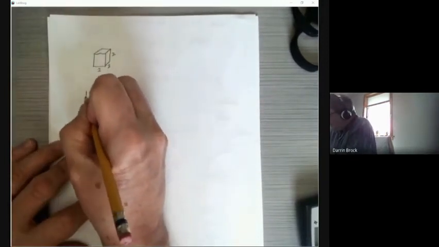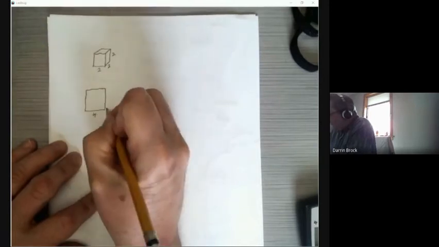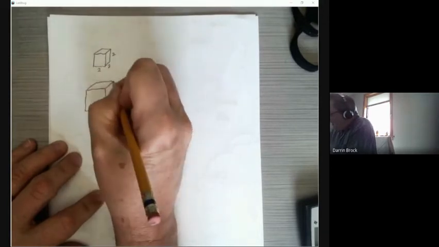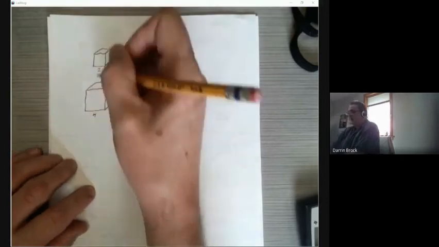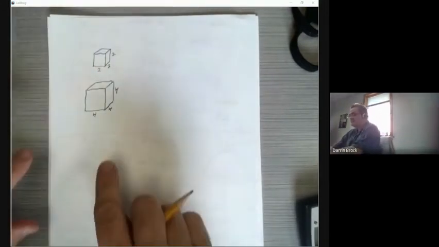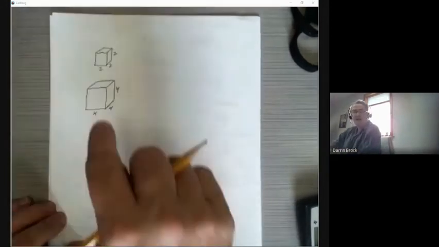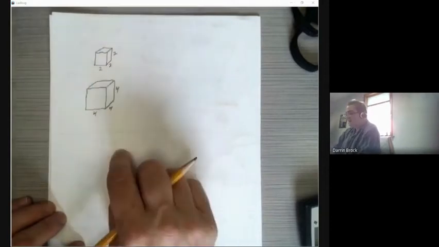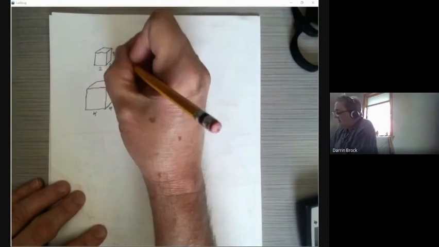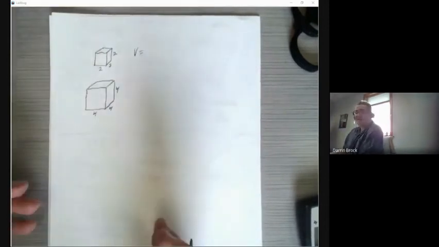And it may ask you, if we double the dimensions of the box, now the box is going to be bigger, 4 by 4, and the height is going to be 4. We have doubled the size of the box. It'll say, how many times bigger is the volume of this box compared to the original box? Is the volume twice as big, or is it more than that? Well, let's look at the volume. If you're not sure, just take a calculation of the volume.